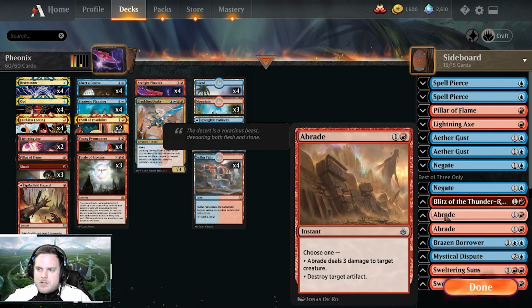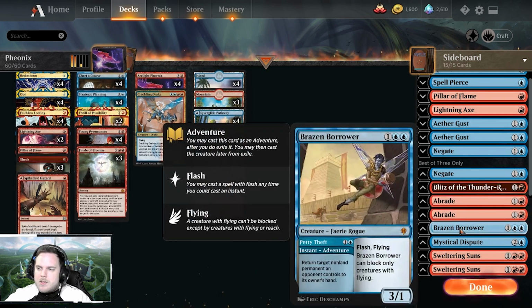Abrade is here, really important. 2 mana, choose 1. Abrade deals 3 damage to target creature or destroys target artifact, because there are still Cages around, so you want to have the Abrade. We play that one Sneaky Brazen Borer if there's any scenario where we need to bounce a creature. Also not sure about this card.